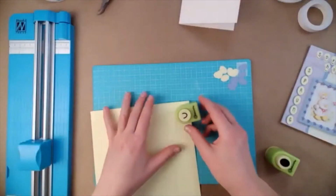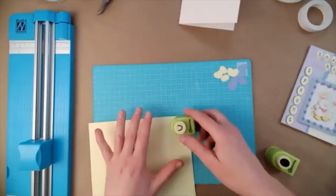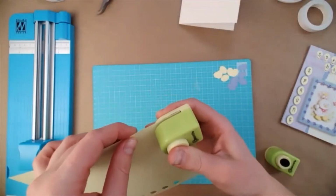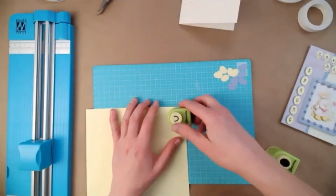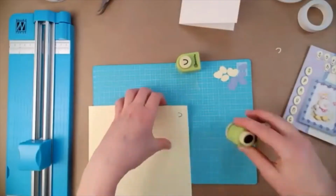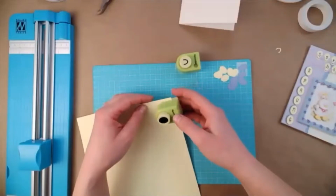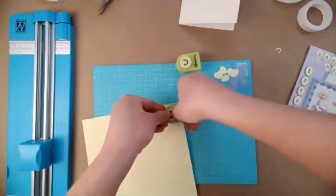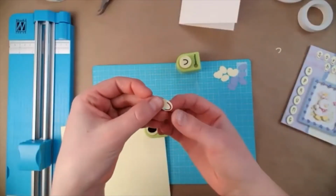We can do this a couple different ways. I'll show you the first way. I've just lined it up. I've got my half clip there, and I'm lining it up with the edge of the paper. We're going to need 9 of these, but you have to do your half clip, which makes our little clip, and then line your oval punch up right over top. That's why we lined it up with the edge of the paper. I have it lined up in the same spot with the edge of the paper, and then I get my little clip, and that's what will clip right on the side.